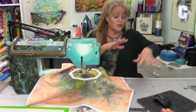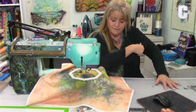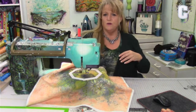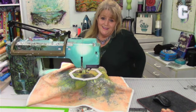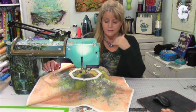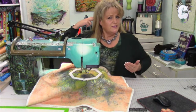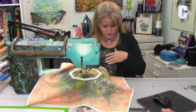So when doing free motion and you put your hands down on your fabric and move, your elbows are up. With the Octi-Hoops, my elbows are actually down. And that allows me to completely rest all of my upper body so I don't get that pinching of the muscles between the shoulder blades. Partly why I created these was because people were getting fusion surgery in their necks. It was really stressing me out too because so many of my customers were having this issue. One of my customers actually had 7 vertebrae fused together. And what that meant was that she could no longer tip her head down at all.